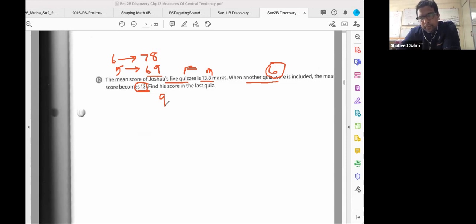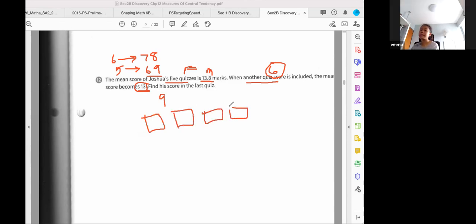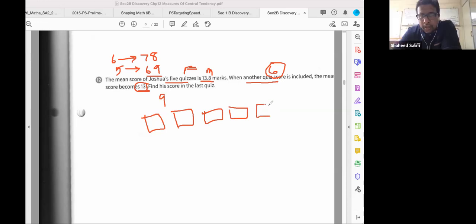How do you get 9? But you look confused, huh? Which part are you confused? Okay, there's 5 tests. Let's say 1, 2, 3, 4, 5. We do not know what the individual scores are, but when you add up the score of these 5 tests, it is 69.